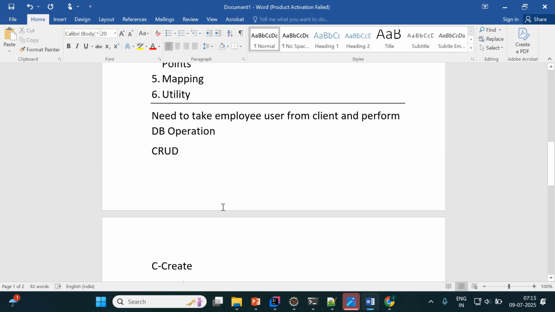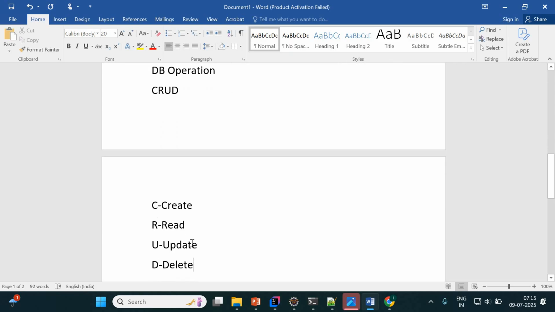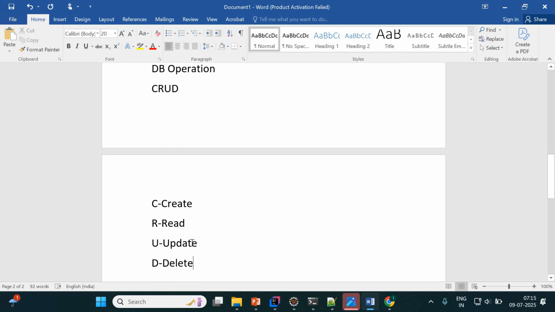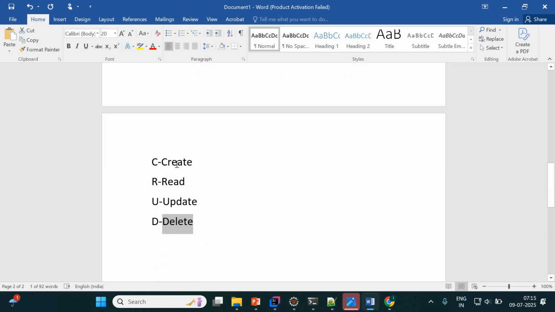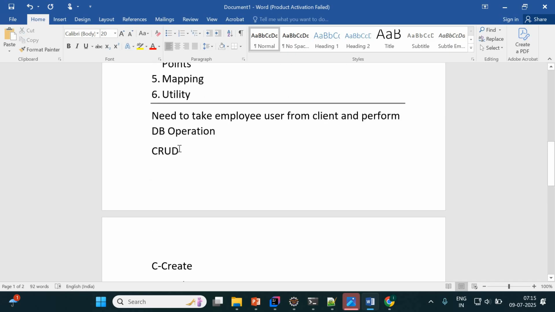So here we are going to perform these CRUD operations: create, read, update and delete. Create means inserting a record, read means fetching a record, update means if you want to update the record, delete means deleting the record. This is all the operations that we have to perform in this application.